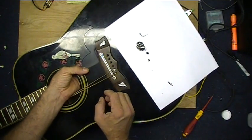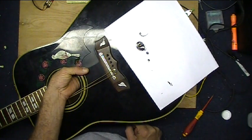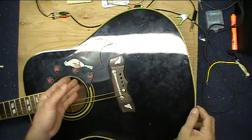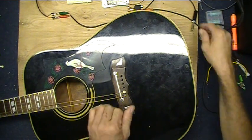Now, it's just a matter of getting it in place. And there it is. And now we sit here and hold it and wait. And wait. It doesn't take long. 5 minutes or so, it'll be set up enough I can let go. Okay, all set.